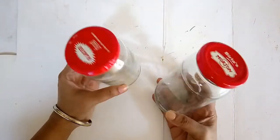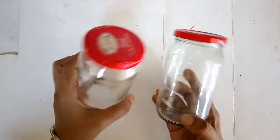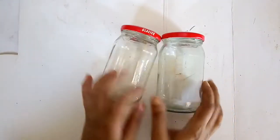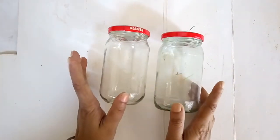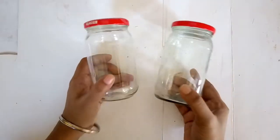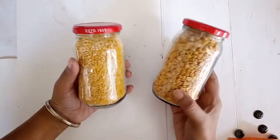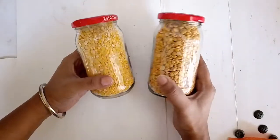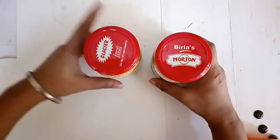I'm taking normal jam jars, bell jars or mason jars. These are nice and clean — washed them, took the labels off, and they're ready for crafting. One can paint them in the color of their choice, but I'm going to fill them up with grains or pulses because I want to make it special for harvest or Thanksgiving. This way I get color on my jars without using paint, and they're great representatives for harvest and Thanksgiving. My food doesn't get spoiled — I don't like wasting food at all.